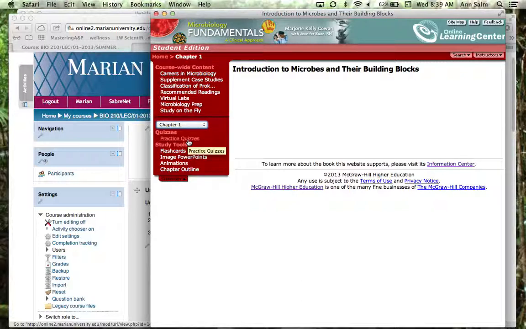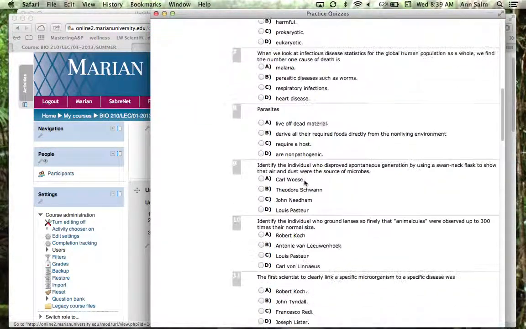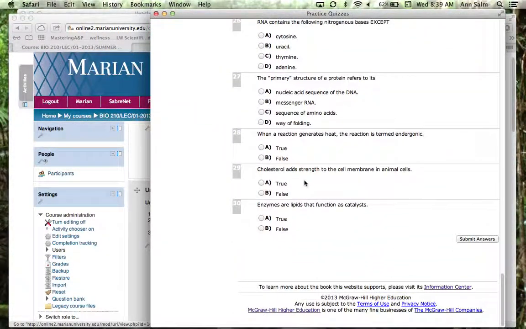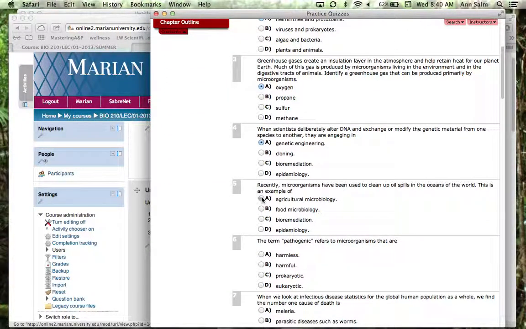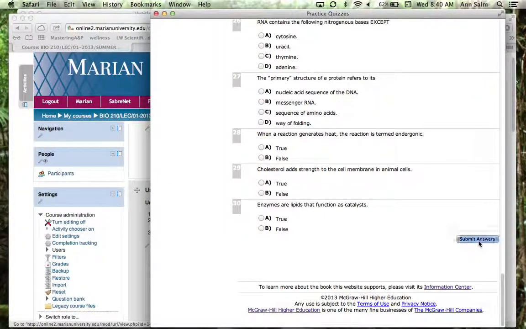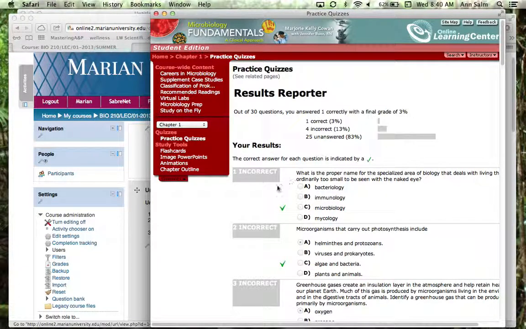And again, these are meant to sort of steer you through the text and highlight some of the more important points in your readings. So for the practice quizzes, when you open them up, you get about 30 questions. When you do those questions, I'm just going to go ahead and spam out a few answers here and show you what happens. Now, when you submit, you get a report that says how many you got correct or incorrect. And of course, I don't like this score.